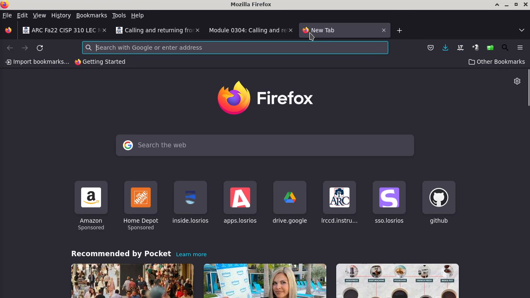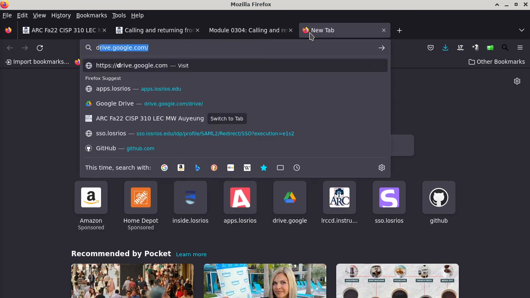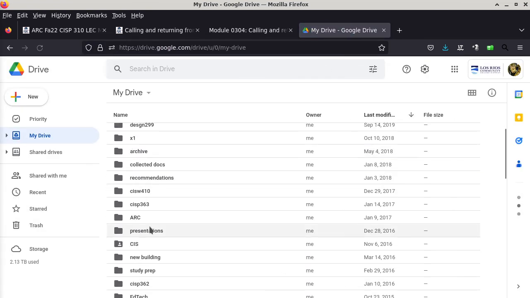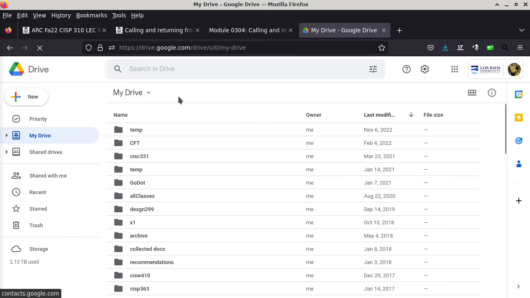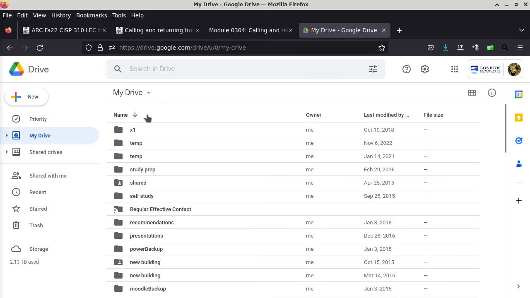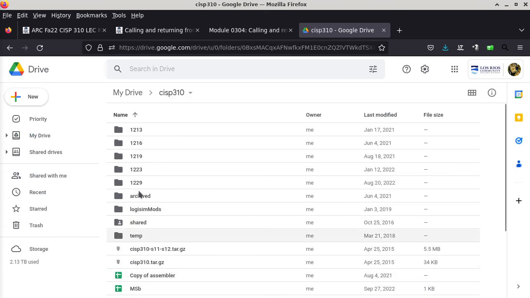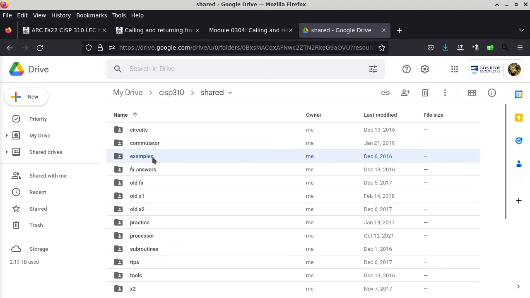This is where things start to get a little bit difficult to understand, and it might help if I use a spreadsheet for this purpose. So let me go to the drive, and I have to resort by name. Go to CISP310, go to the shared folder, and then go to examples.